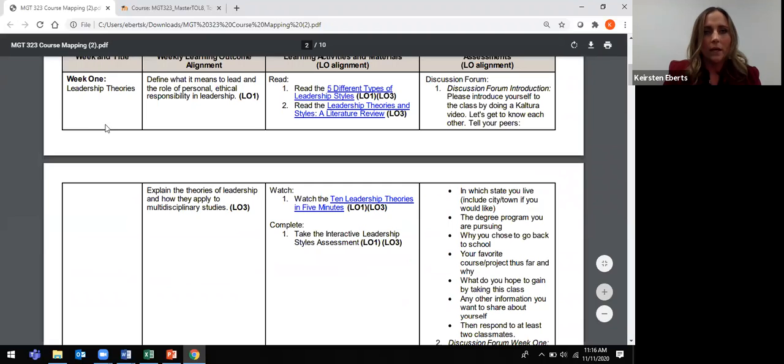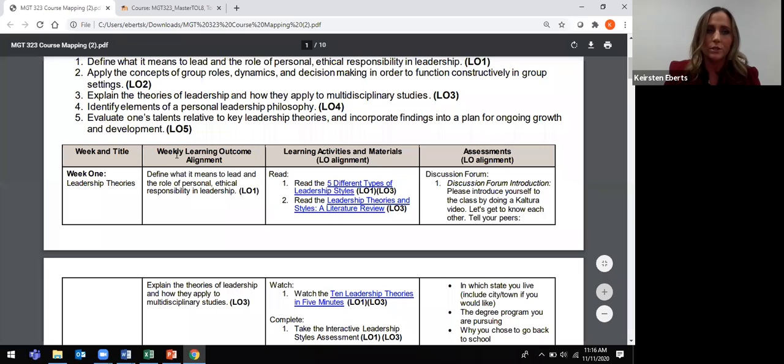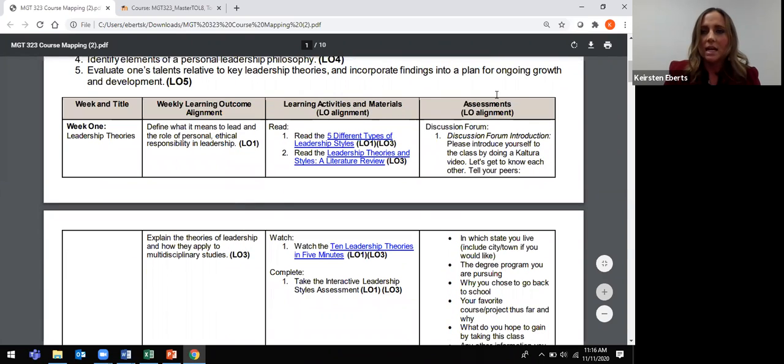So they start by identifying the week. Then they identify the course learning outcomes that align with that week title. And it could be one course learning outcome, or it could be all of the course learning outcomes. You can see in this example for week 1, it was learning outcome 1 and learning outcome 3. Then what we ask faculty to do is to identify the assessments. And they go through and identify all of the assessments that align then with the weekly learning outcomes. Then they can go and find the learning activities and materials that align with the assessments and align with the weekly learning outcomes. And that makes it easier for faculty.